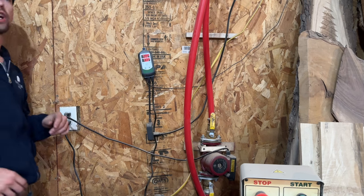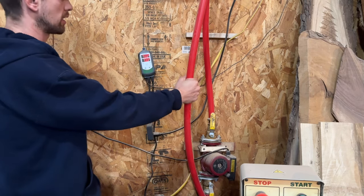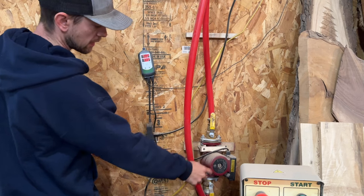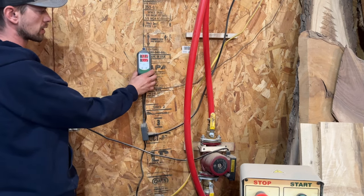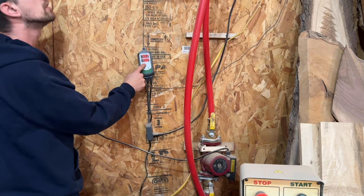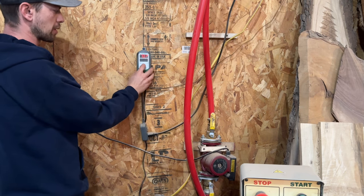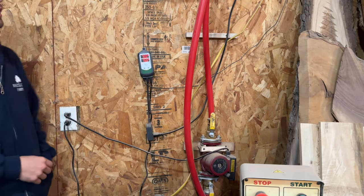Okay, we're here in the small shop where we got that 50,000 BTU unit. Just running one single coil here, one little pump. That's actually a big pump. Running this Inkbird controller connected to my phone. I can just change temperature right here too manually. So usually I keep it in the winter, I'll keep it here 75 all winter. So there you have it.